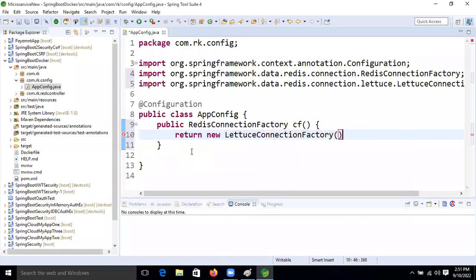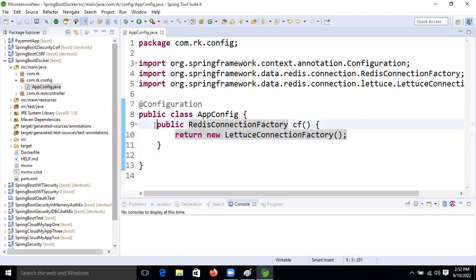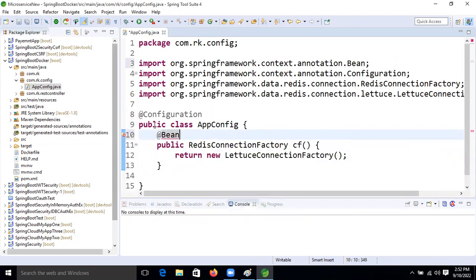We will take this one and return the dependency only. After that, if we want to make this method a bean method, what will we apply on top of this method? At the rate Bean, right? And just a minute.